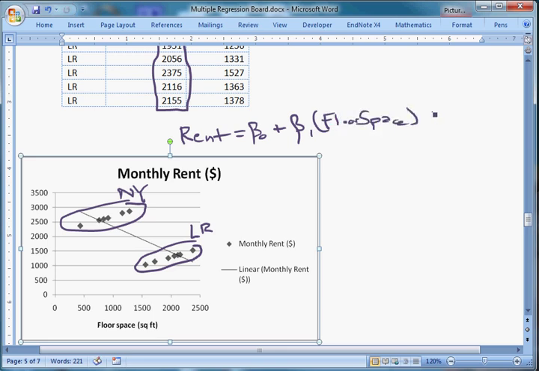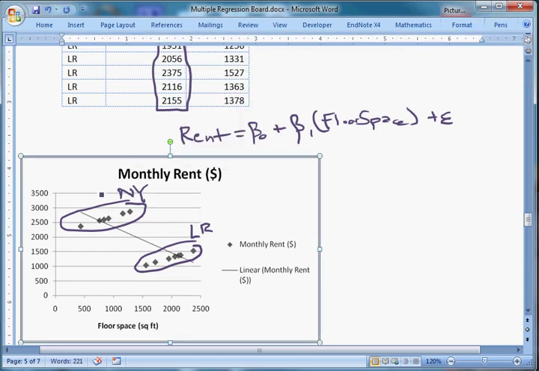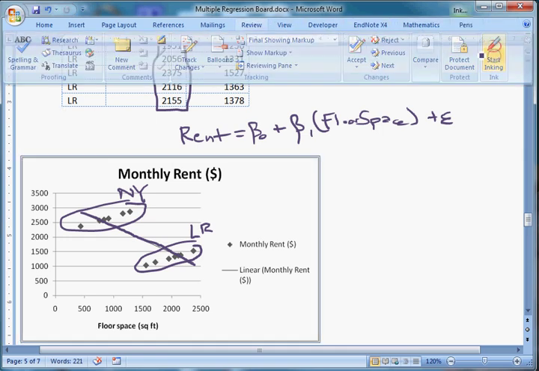And then our error term here. And that's our model, right? The problem is that if we estimate this model, it's bad. Let's just put it that way. What happens is we have this line right here. That's our estimated regression line that you get. And that's not good. It's not a line you like to see.